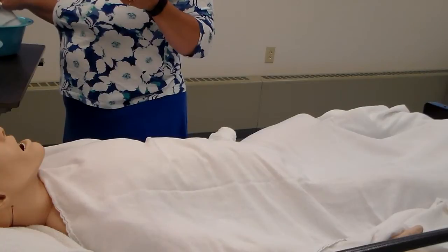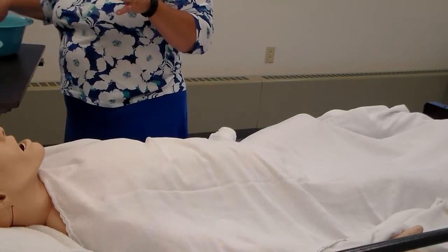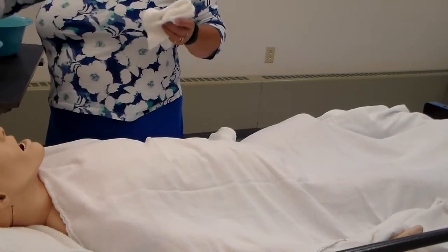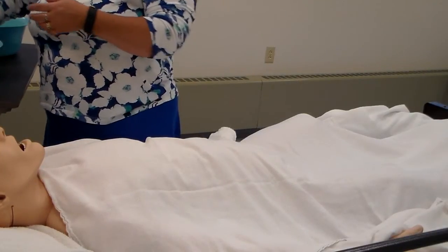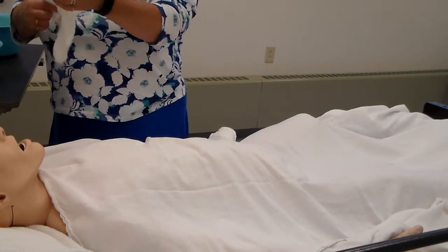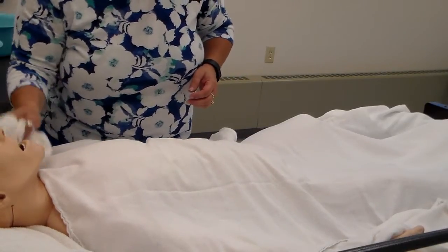So we always want to use just water. Now, many of you want to grab a hold of the rinse one, but really, we haven't put any soap in our soap water yet, right? Okay, so we can just use that. So we'd use this, and we'd get it nice and wet, we'd wring it out, okay? And then what you want to do is you want to start at the forehead, and you want to wipe, okay?